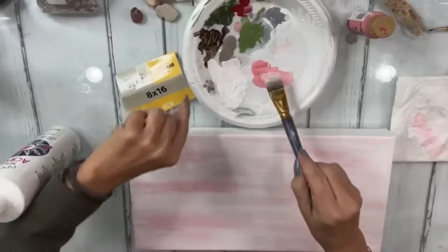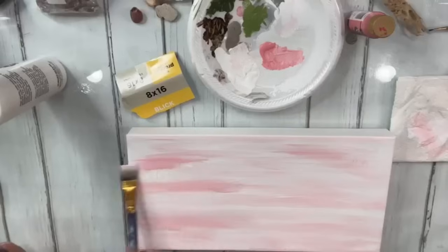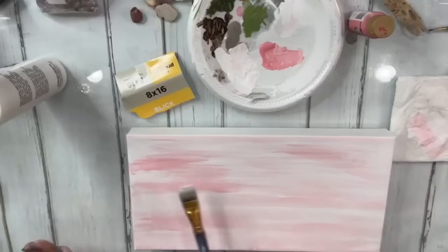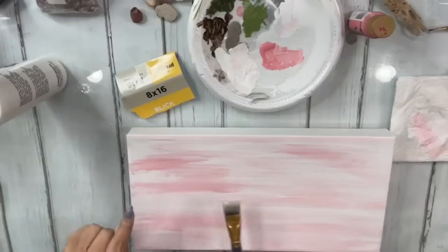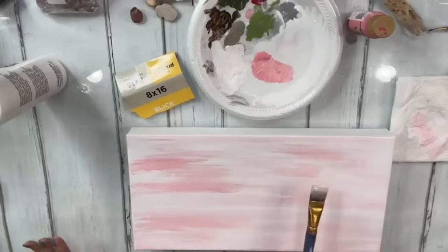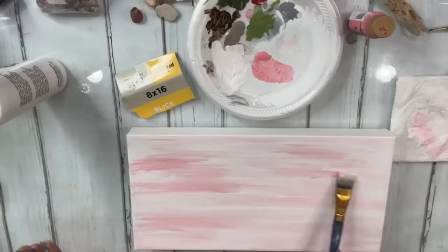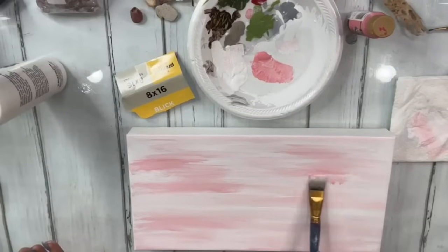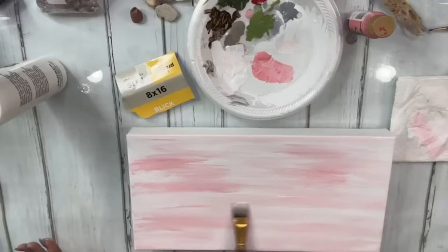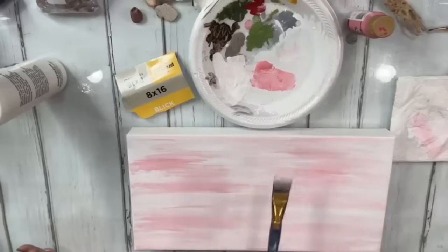I think, here's what I'm gonna do. Let's do something crazy. I'm gonna go in, I'm gonna darken this up just a little. And what I don't want are lines. Just here's a line, here's a line, here's a line. You wanna kind of connect them so that they're organic. So see how this is kind of a line right here? So you wanna kind of bring that up and connect the two so that there's no harsh straight line that is disconnected and just kind of sticking out there by itself.